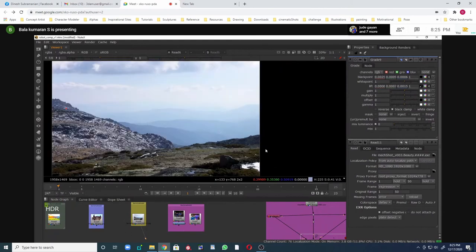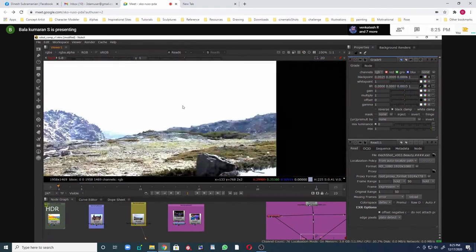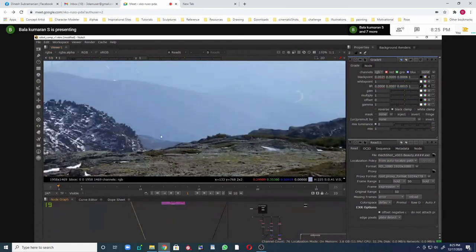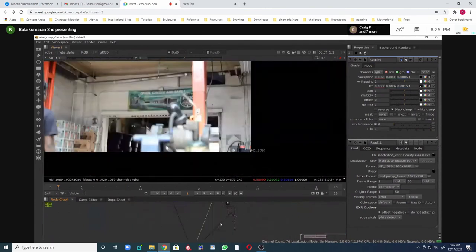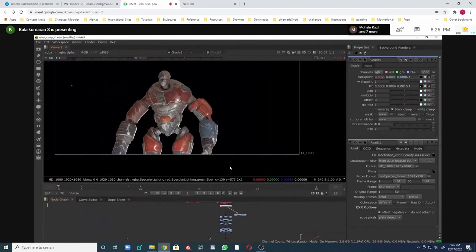So you can see here, your black point is really crushed, while here it's very lifted. The black is actually blue here. So if you're placing the robot here, your black point will be different. Placing the robot here, your black point will be different. So you need to set that first. So you set your black point, and then you can move to white point.